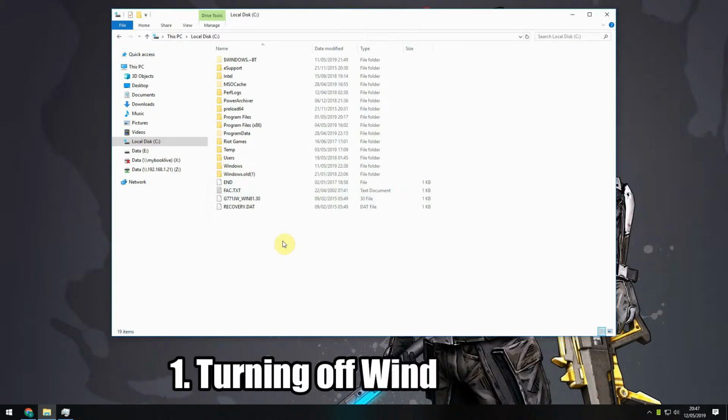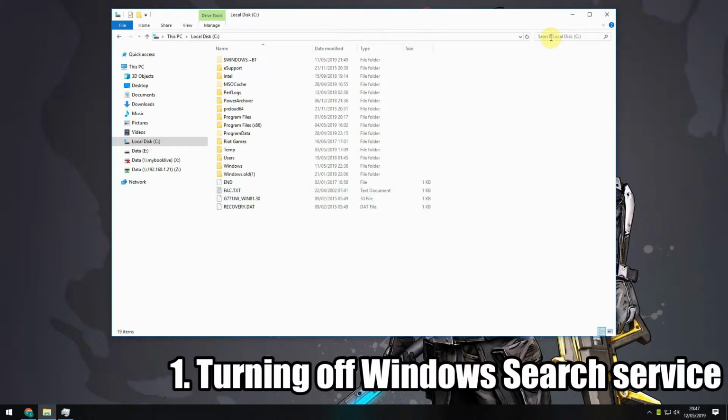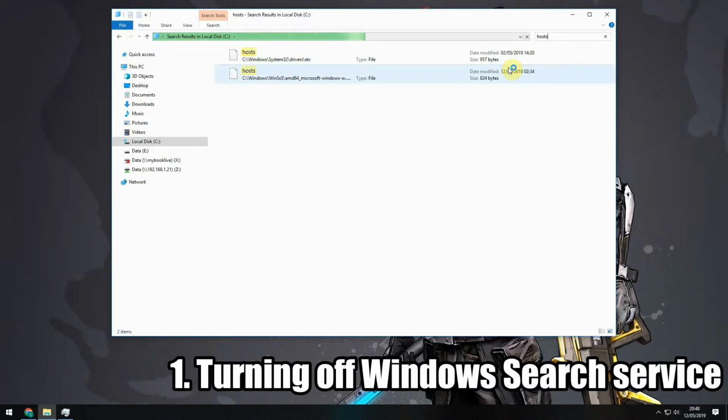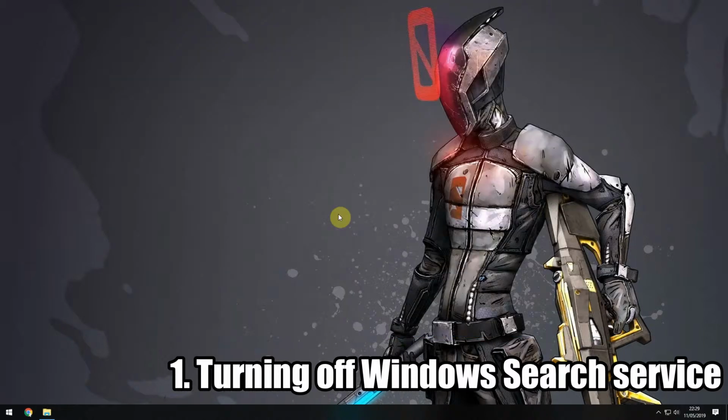The most common culprit is the Windows Search service. Windows tries to index all of the files you have on your computer, so whenever you are searching for something, instead of actually performing a search, it simply checks the list of already indexed files and presents it to the user. In theory, this approach is okay, as it can offer faster results to the user upon searching. However, this comes with the cost of always performing file indexing, an action that takes its toll especially on the hard drive. Turning off the Windows Search service is one of the first things I would suggest you do, even if you're simply looking to speed up your PC. So how do we do that?